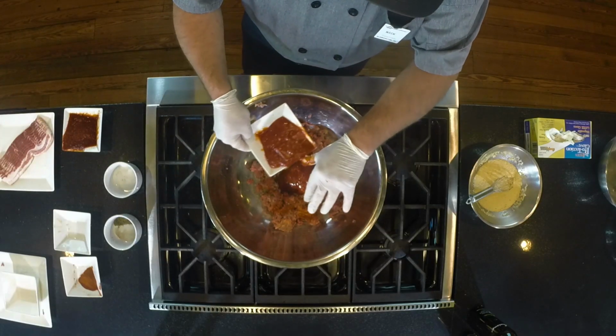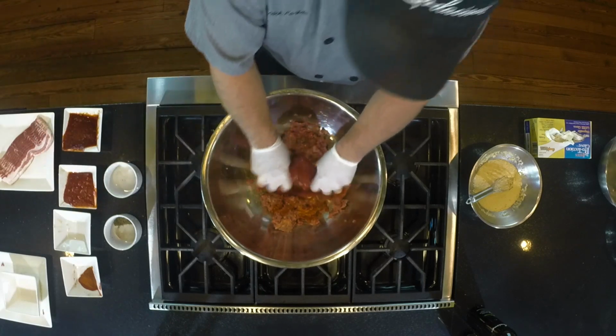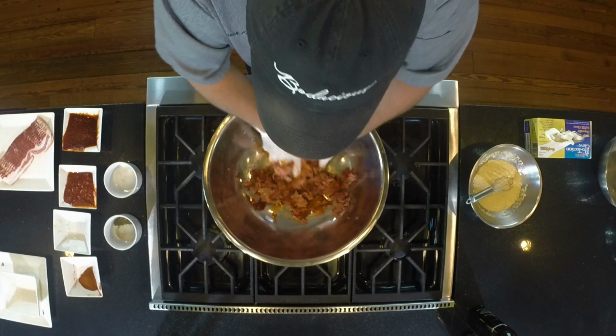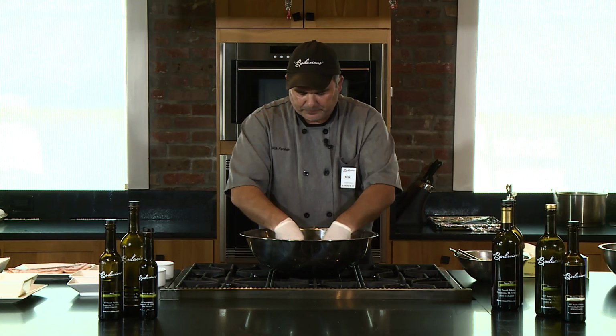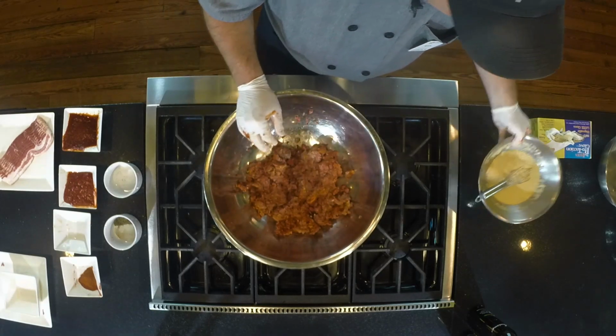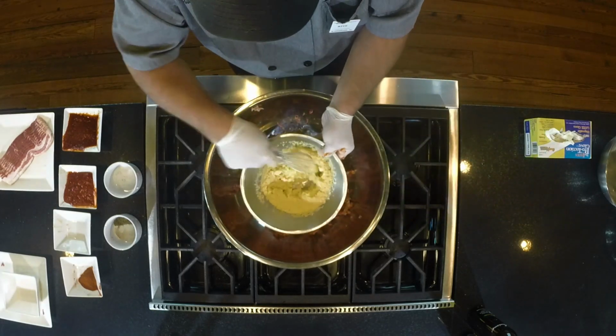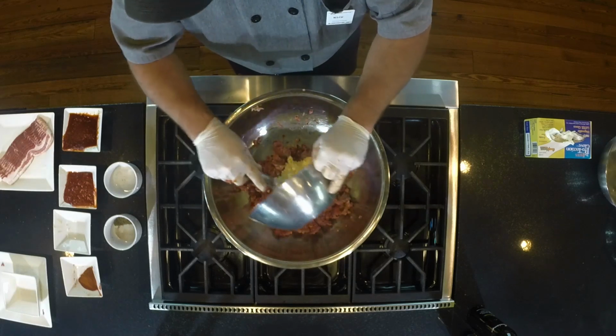If you're at home and you don't have chili sauce, another favorite of mine is barbecue sauce to add. It makes it really nice. And I'm going to mix that in a little bit as well. And again, I don't want to over mix, so I'm being careful. At this point, we have our breadcrumb mix. And you can see how it's soaked up the milk and the eggs. And I'm going to add that in as well.